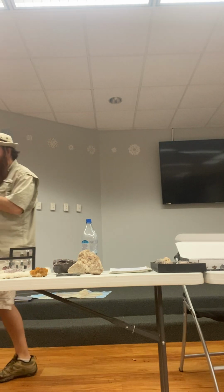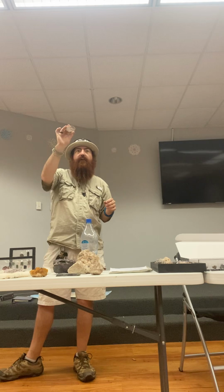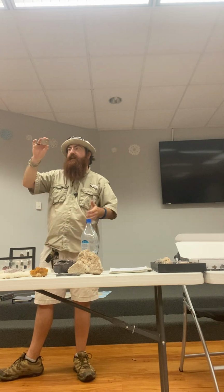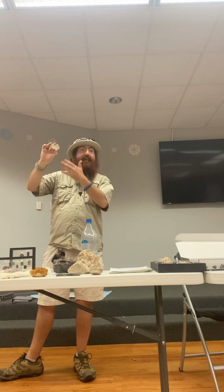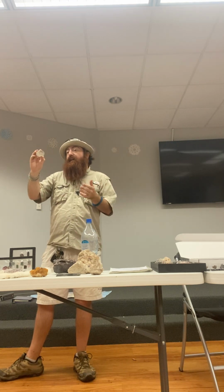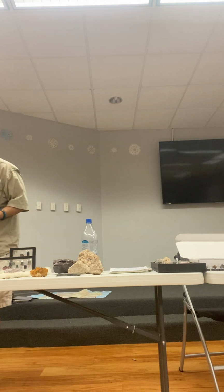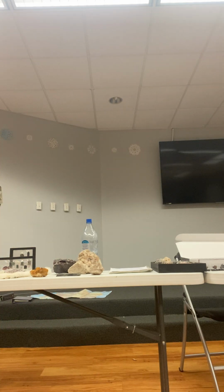The other really cool thing that was out there was algae balls. 500 million years ago, we had a few things in the ocean: trilobites, whatever was eating the trilobites, and algae. But that was pretty much it. So that would just float around, and every now and then it would grow a new layer. So you can come up later and see all the different layers in that. So that's probably the oldest thing in the room, would be my guess.